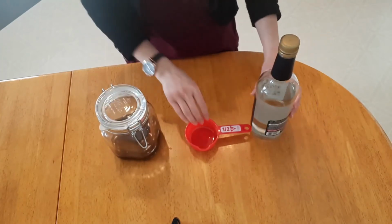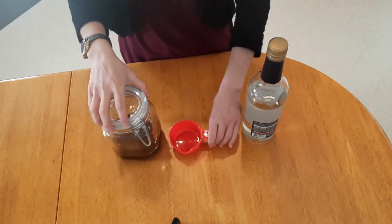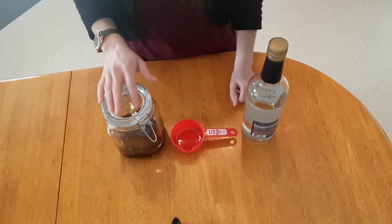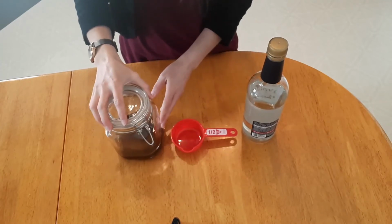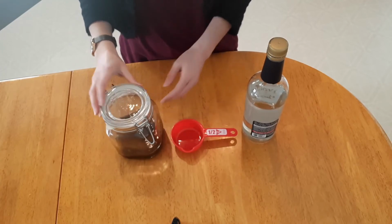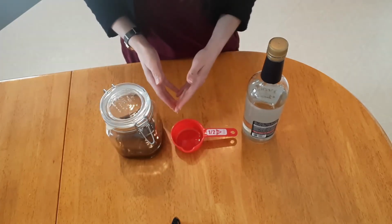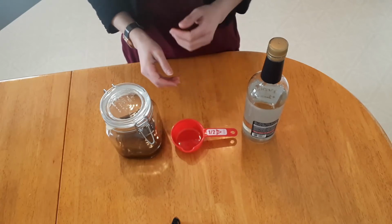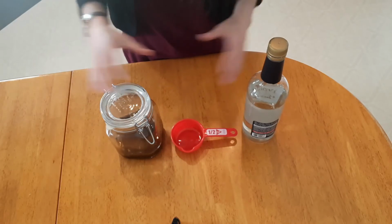Now, this is the first process because the final product of this is actually going to be a dual extraction. So right now, today, what I have here is just the alcohol extraction. And this is the first stage. The second stage, I'm going to do a hot water extraction and hopefully end up with a dual extraction in the end.